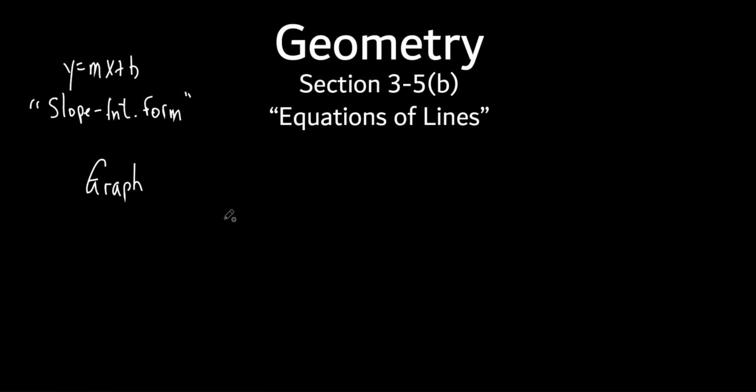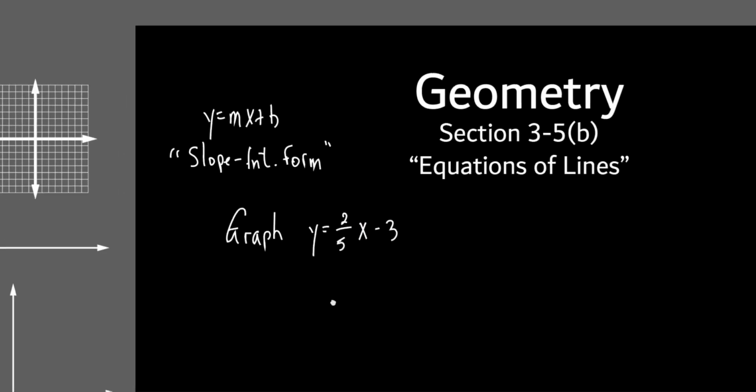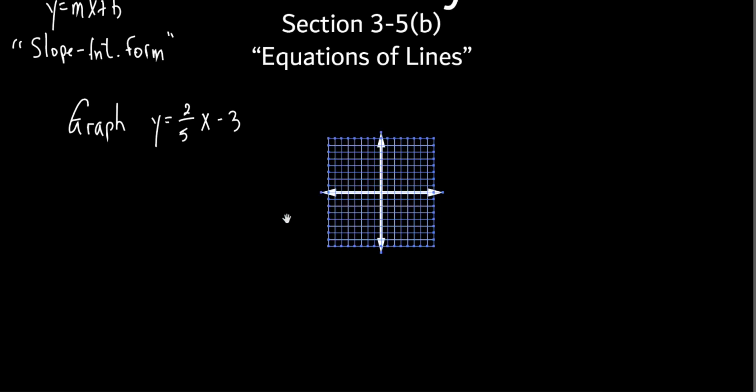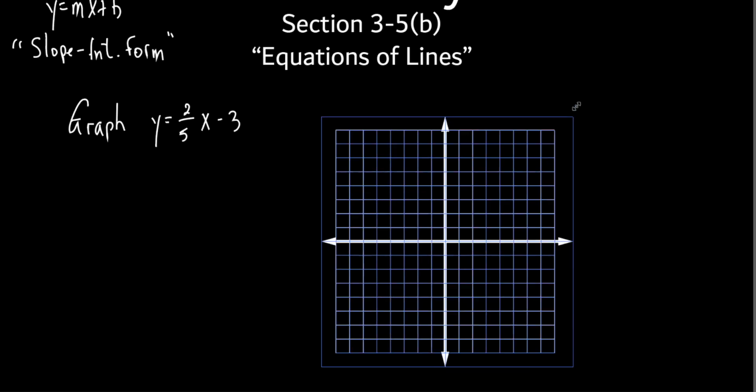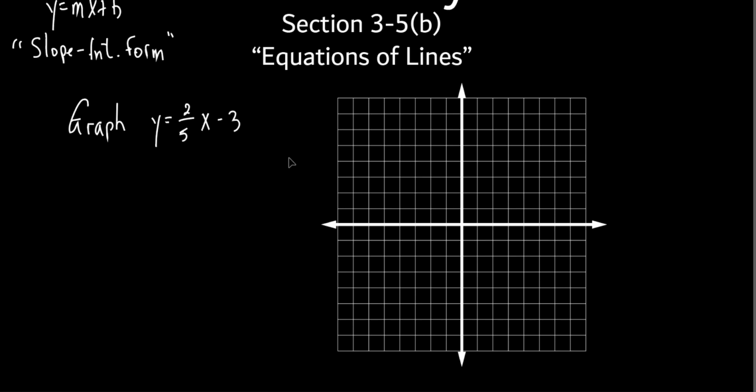We learned how to graph from the slope-intercept form yesterday. If you were not here yesterday, then you watch the video and it's on there. So let's just make something up. y equals, I don't know, 2/5 x minus 3. So if I asked you to graph that, it should be pretty easy. You really don't have to do any math. You should just be able to look at it and then plot a couple points, connect the points, and you're done. For an equation in that form, that's really all you need to do. You just got to know where things are, and you got to count.